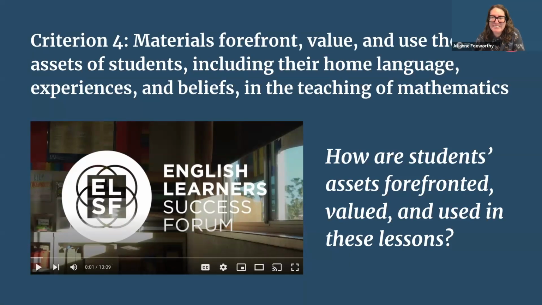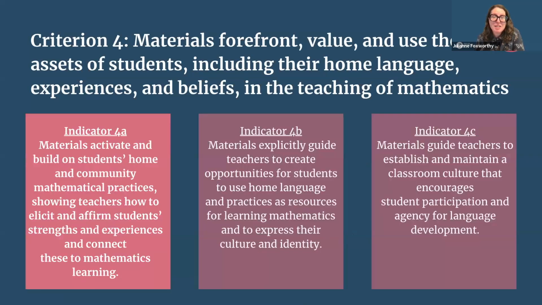Very, very nice. All right, so this is our criterion. It has 3 parts this time. We're going to talk about indicator 4A first, and that's that materials activate and build on students' home and community mathematical practices, showing how to elicit and affirm students' strengths and experiences and connect these to math learning. This indicator is doing some heavy lifting, so let's break it down a little bit.